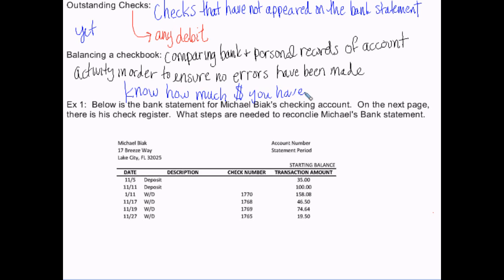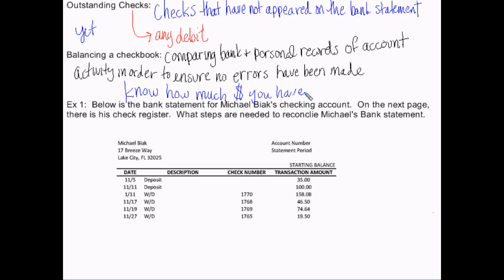So here's what a basic statement looks like. And the format of statements can be very different depending on the bank. Some of them will look more like an Excel spreadsheet with lines and grid marks, and some of them have long lists, and some of them separate deposits and withdrawals into different sections, and it just depends. But your basic idea, you're going to have your information at the top, your account number, a statement period, and a starting balance.